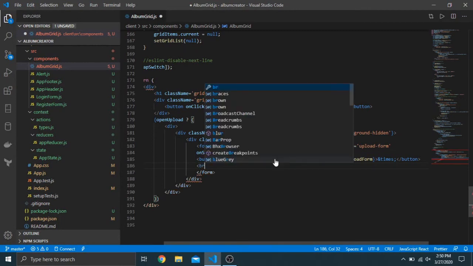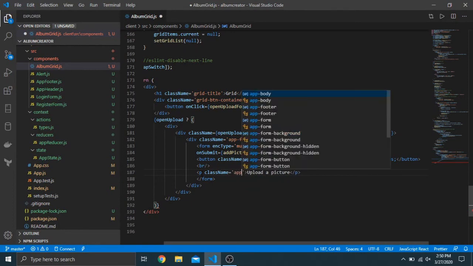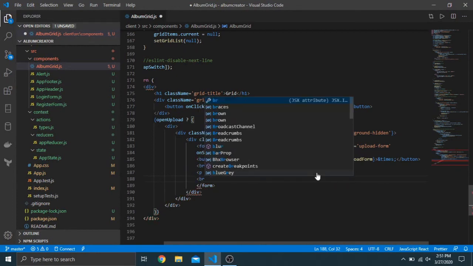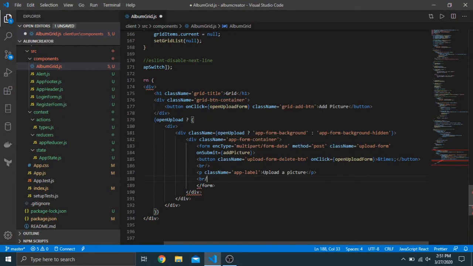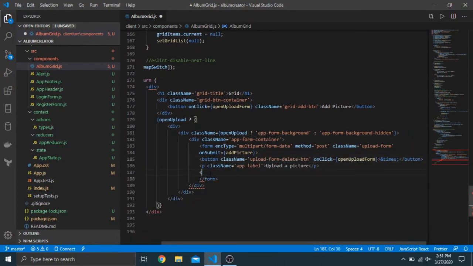And basically, I want to do a paragraph, and I want to do upload a picture, and then I want to do last name, app label, like that, and then I want to do another break statement. Actually, I'm going to get rid of the break statements. I don't know why I put those there. Doesn't make sense.